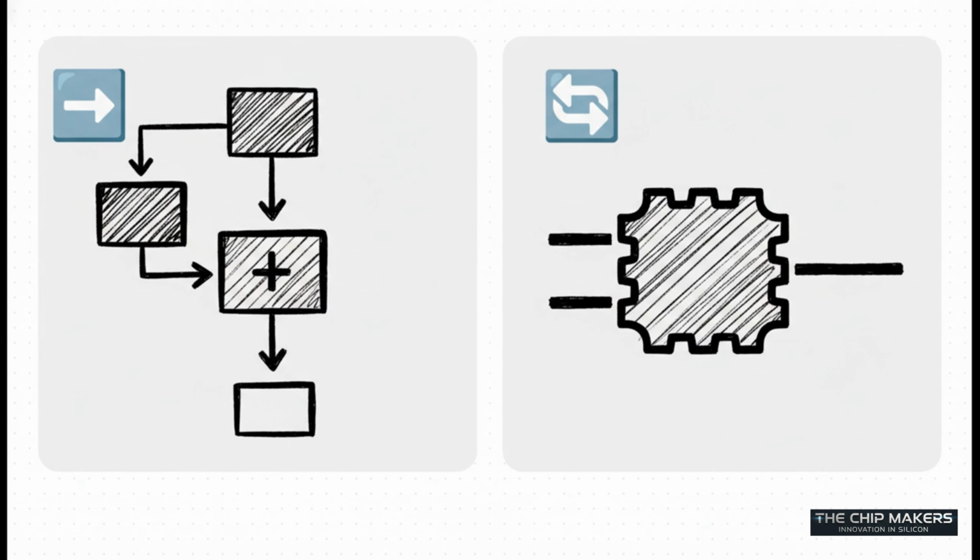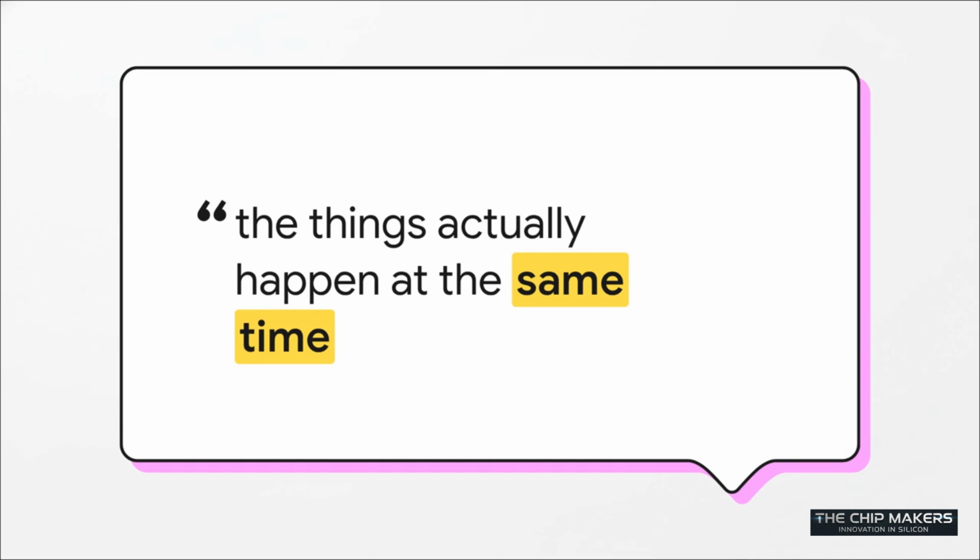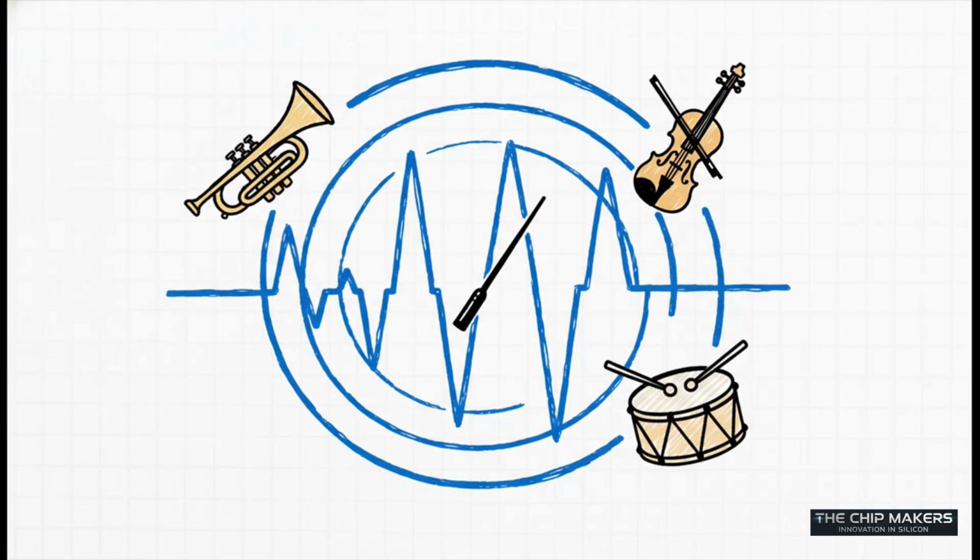You're not telling a computer what to do in order, you're just describing how a thing is built. This is really the mantra you have to just keep repeating to yourself. It's not a sequence. It's a huge collection of components, all working in parallel all the time, constantly reacting to the signals they're getting. So if everything is happening at once, how is it not just total chaos?